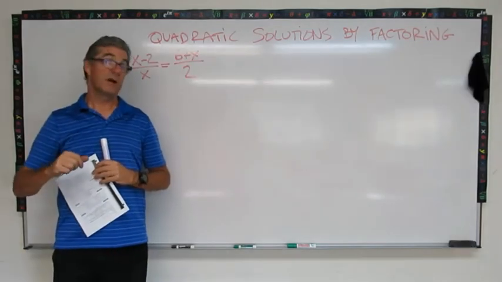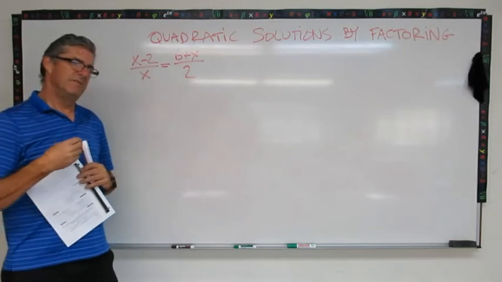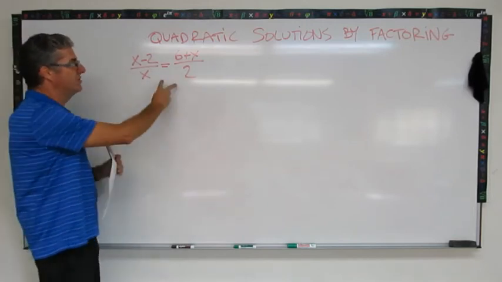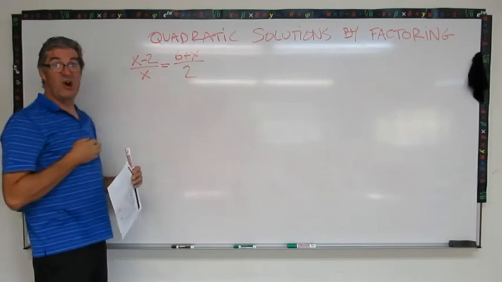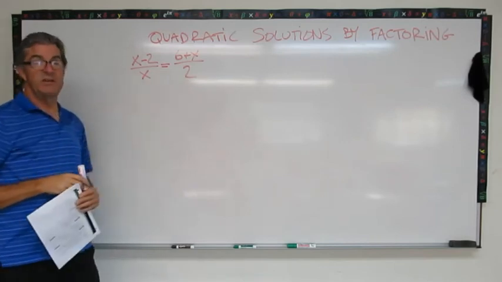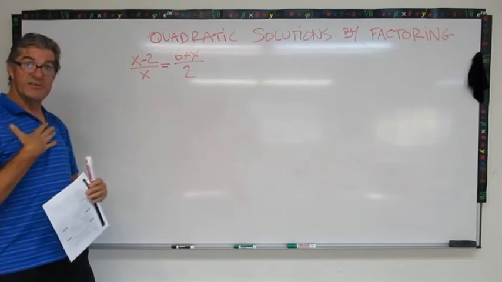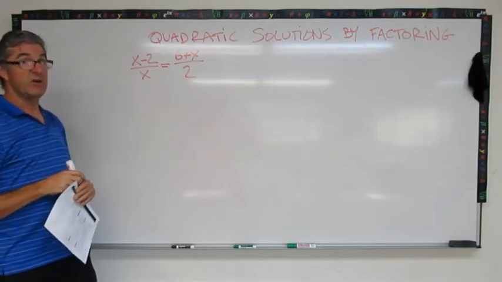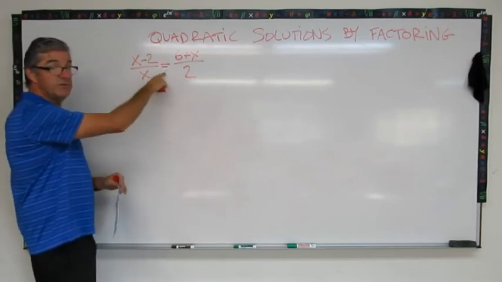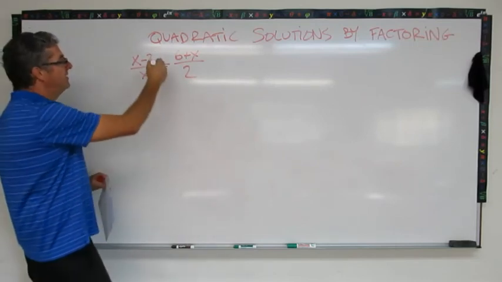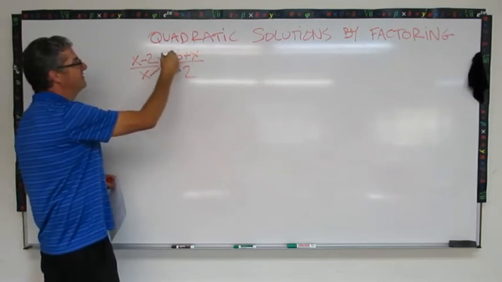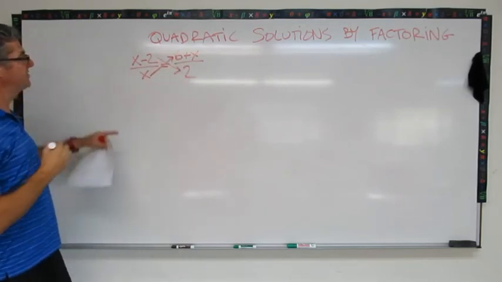Okay, one more problem type. This one, if you know how to do it, it's actually not so bad. But if you've never seen these or you forget how to do them, it gets a little hard, okay? I've got one fraction equal to another fraction. Quickest way, or my tried and true method, is to start just by cross multiplying. So you always, when you have two fractions that are equal to each other, you can cross multiply. So that means this times that is equal to this times that. Okay, so let's do it.